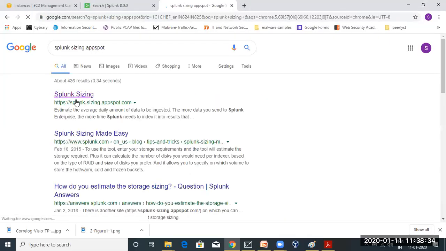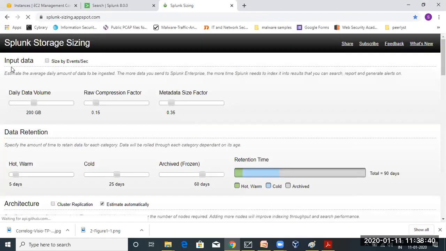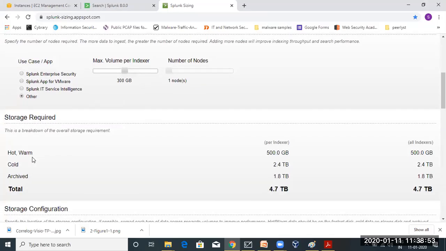Splunk Sizing App Spot is a private website, where you can create the architecture, for example, if you want to create architecture for the data. We'll discuss the different items here in the later part.